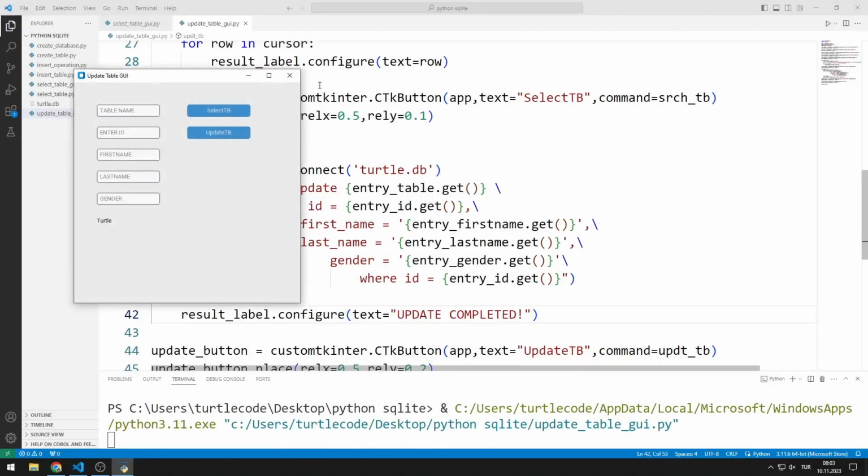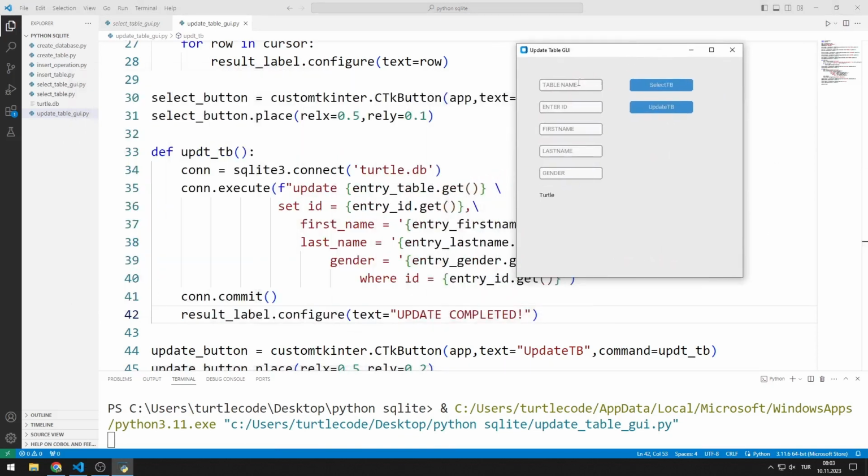In this video, we will design a window where we can both select and update using the Python Customtkinter library. I will briefly talk about the application. Afterwards, we will repeat this application with you. There are 5 entries, 2 buttons, and a label object in the window.